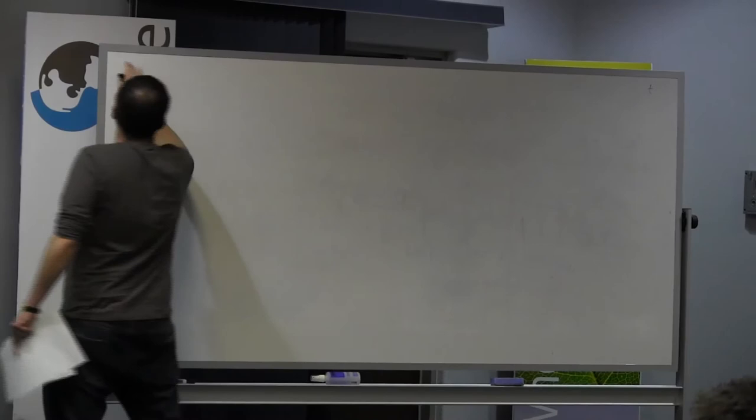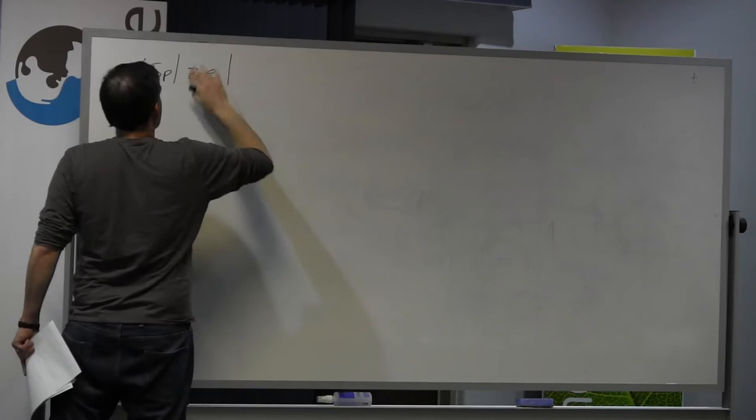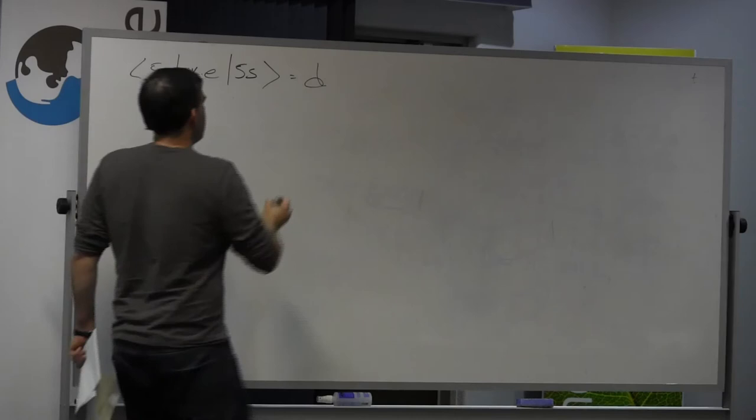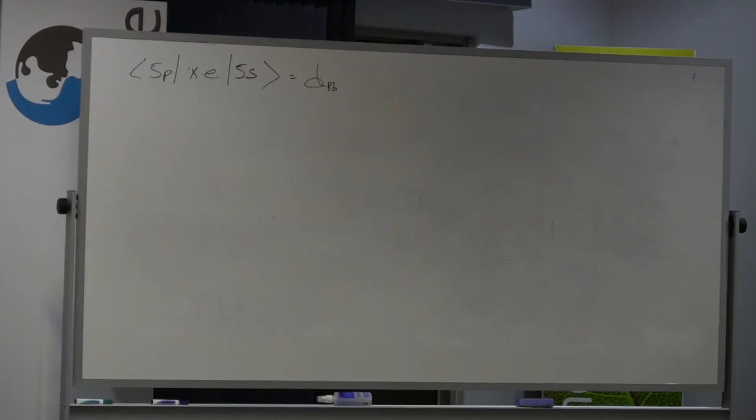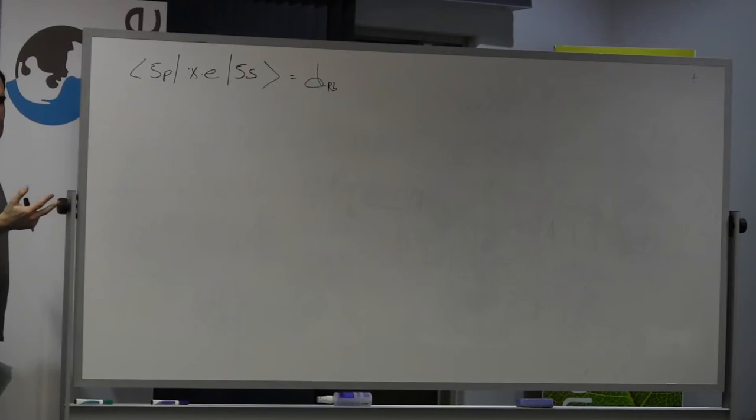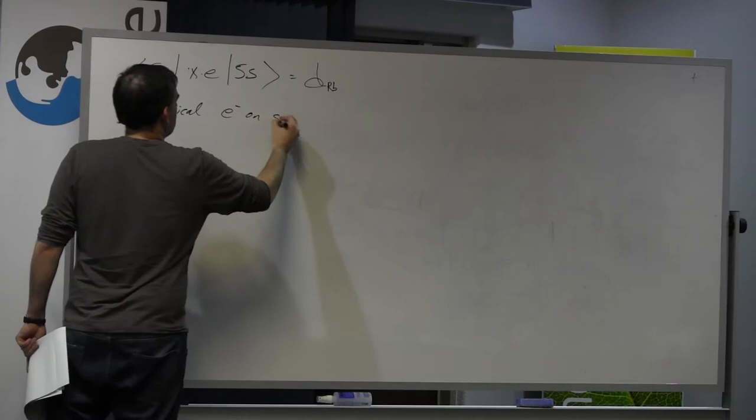Strong in the sense that if I look at the dipole moment between this 5P level, let's say some component of the position times the electron charge times X, this thing is the dipole moment. This dipole moment of rubidium is supposed to be about as big as it could be. And what's this? When it typically looks at these dipole moments, one never really quotes them directly, rarely does one, but rather one compares them to a classical model of an electron on a spring.